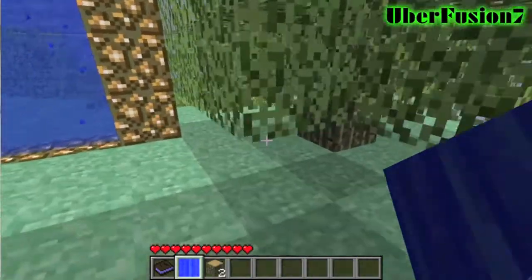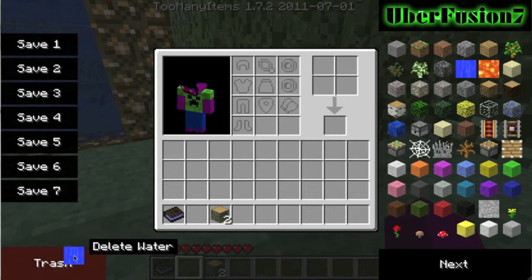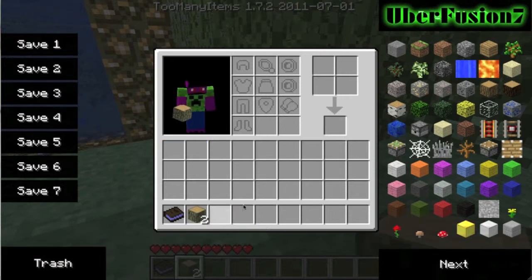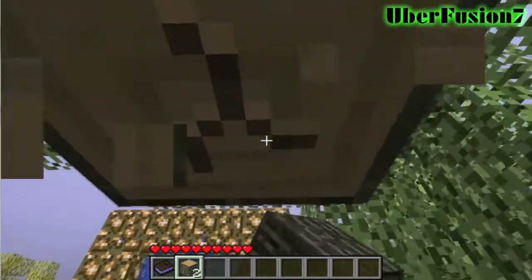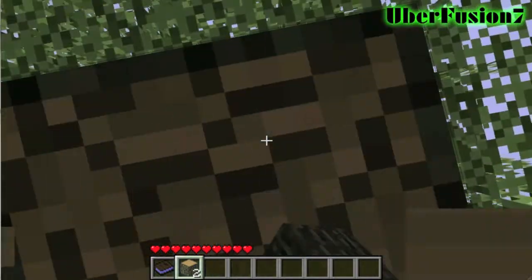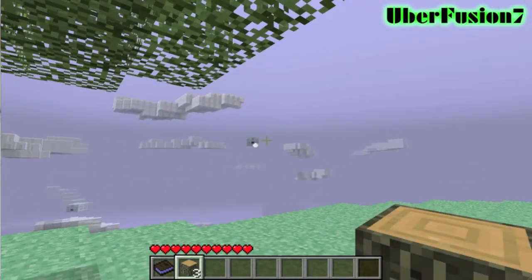I'm not going to use it. In fact, let's get rid of that water because it's crap. And then let's go like that. And this is the Aether. Oh, yeah, and those are cloud thingies.